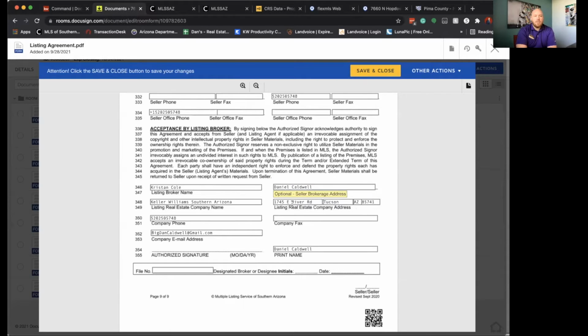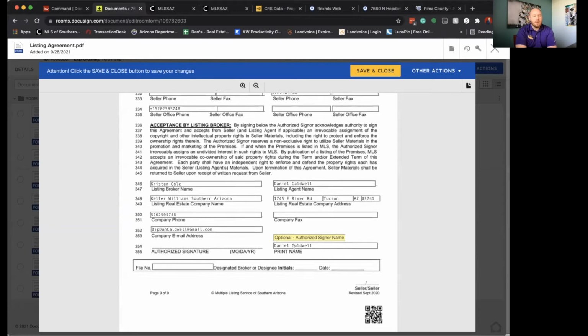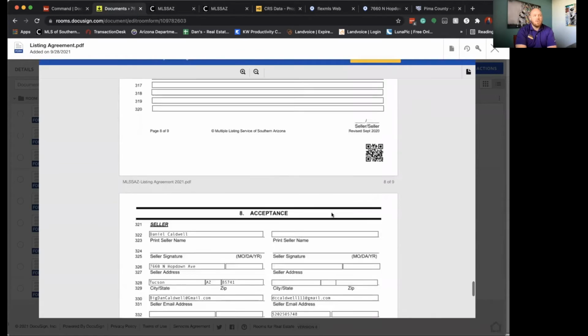Whichever office you're out of, either the JV, KLP, or Sierra Vista offices where you're going to put your address, it's your phone number that goes here, your email that goes here, not the company's. We want your information represented here. And as a representative of Keller Williams of Southern Arizona, you are authorized to sign the listing agreement. So that is the total of our listing agreement.